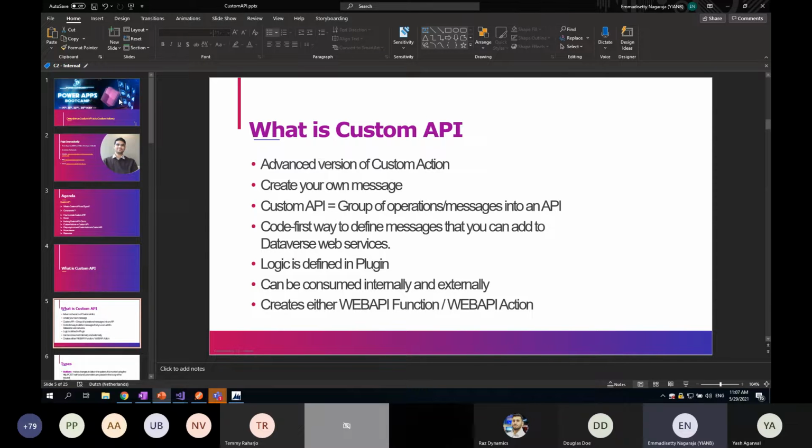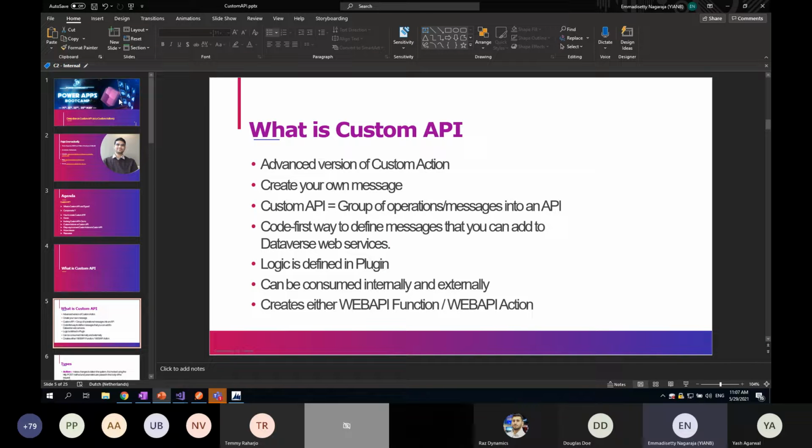One of the main points is that this is not for low-code developers or citizen developers. This is mainly for developers. It's a code-first way to define messages, so there is nothing like configuration or drag-and-drop in this.